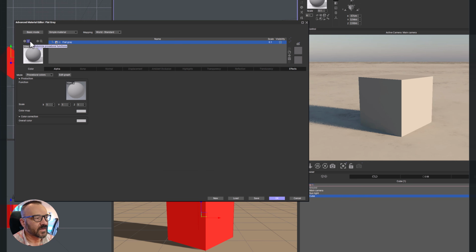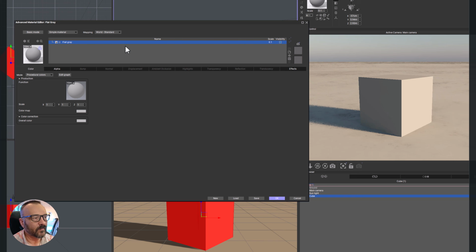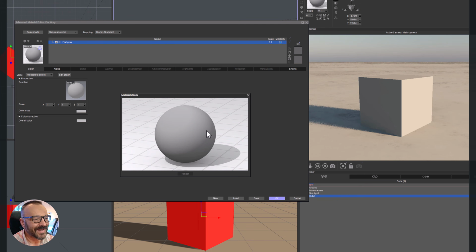Okay, we also have an additional randomize function, but it won't work right now because it's just a flat color. We also have this preview option. This won't affect how it will render in the scene, but it will affect how we preview in our window here. Also, you'll notice next is the resizable option, so we can increase the size if you find the image a little bit too small and you want a bigger preview.